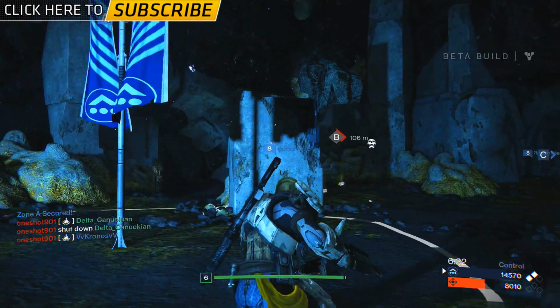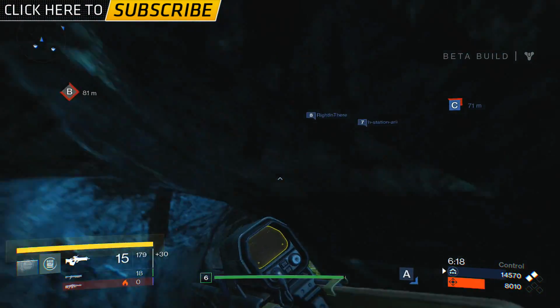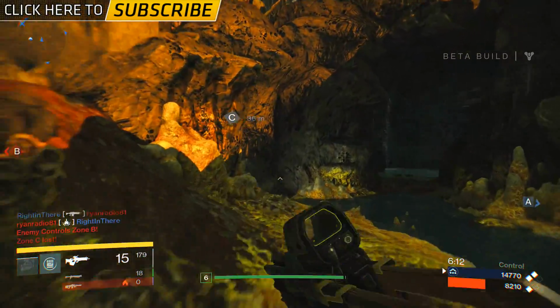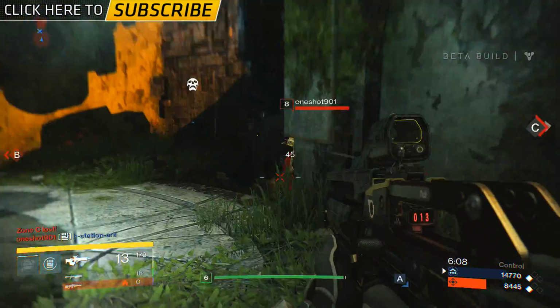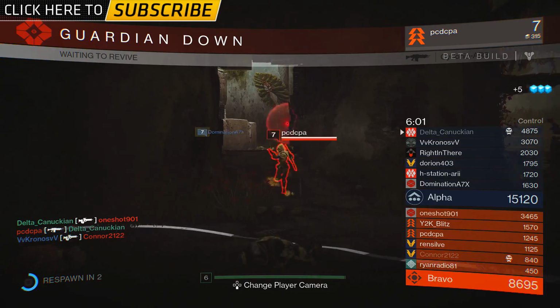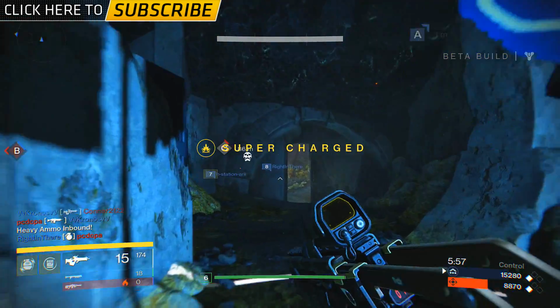And like the Warlock's Super, it is very good for clearing out flags, and this one especially is good for clearing out close quarters areas in PvP. What I found with the Warlock, the Nova Bomb, is in close quarters areas, if you jump up too high or mess something up, sometimes you'll clip part of the wall or part of the ceiling and end up killing yourself instead. That might just be me being an idiot, but it's happened.